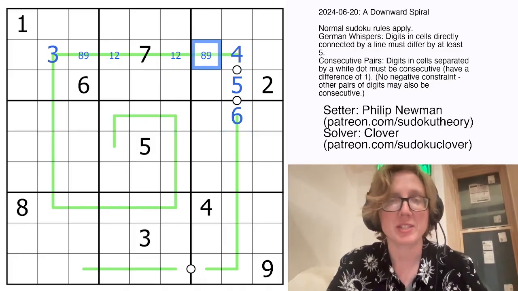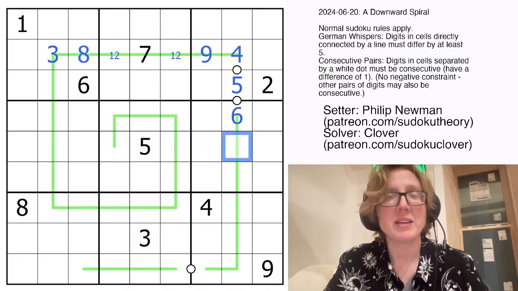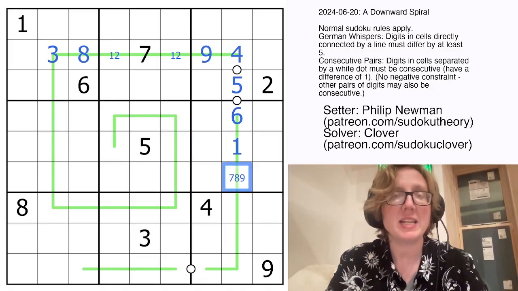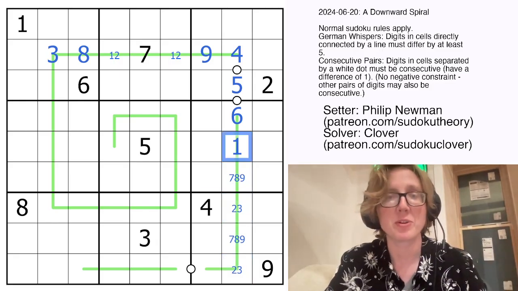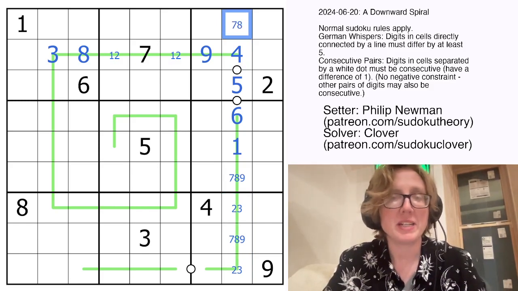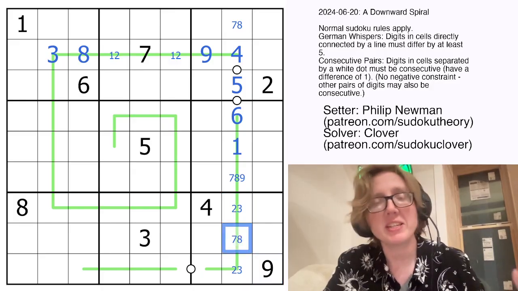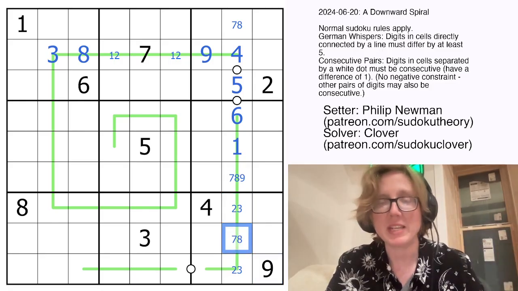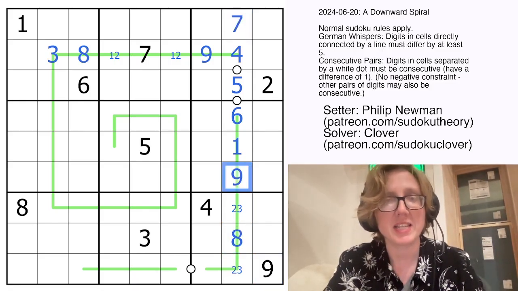And then, we can also, because 8 can't go next to 4, that's going to be a 9, that will be an 8. 6 can only ever go next to 1. This digit has to be high, and so does this one. And then, these digits have to be low. They can't be 1 because there's a 1 in the column. It can't be 4 because there's a 4 right here. And then, finally, this is 7, 8, or 9, and that cannot be 9. Whatever digit this is has to be able to be adjacent to both 2 and 3, and it also can't be a 9. 7 can't be adjacent to 3, therefore, this digit is an 8. This is a 7, and this is a 9.